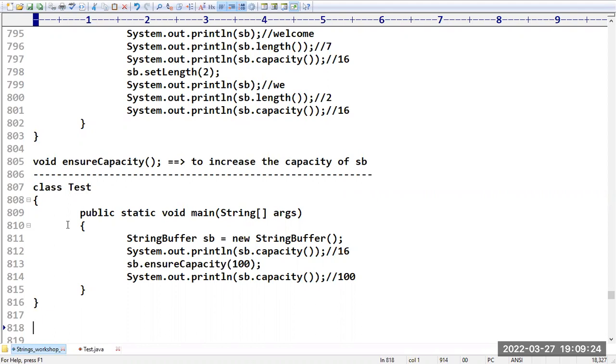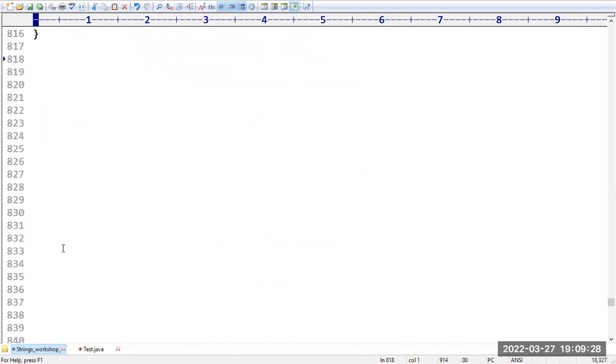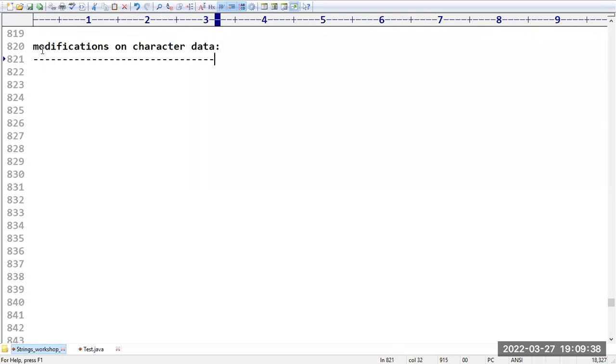Right. Sir, next, I want to perform modifications on the characters. Modifications on character data. So modifications in the sense what? Sir, how to read the data, how to write the data.